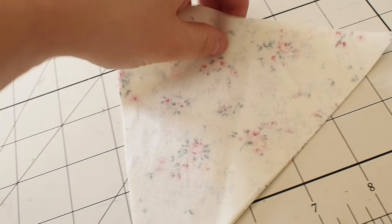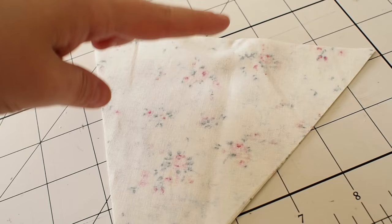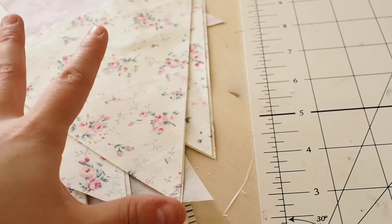You can pop some pins in as well to keep it nice and steady while you're sewing. Basically, we're going to start here, go down, then we're going to go up, leave a gap here because we're going to turn it right side out. Then we're going to iron them flat and we're going to do it with all of our flags.